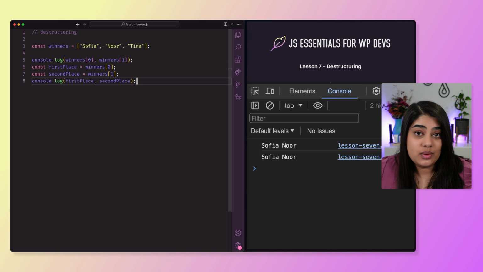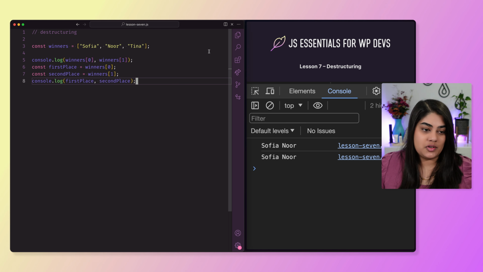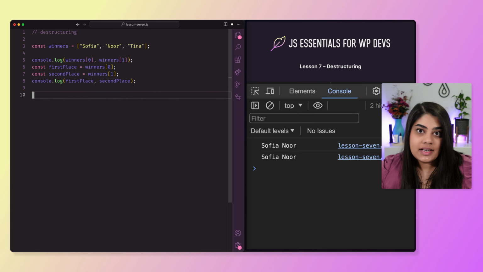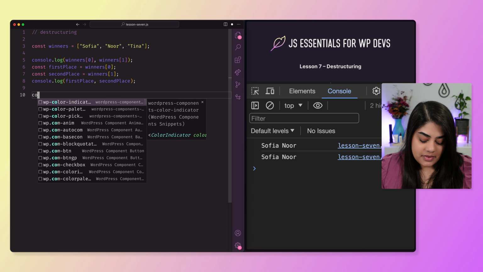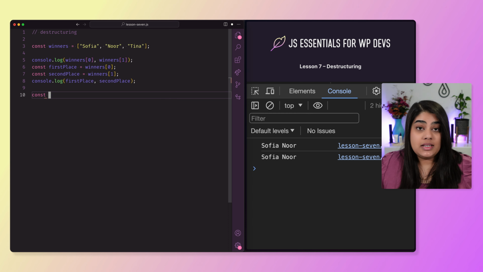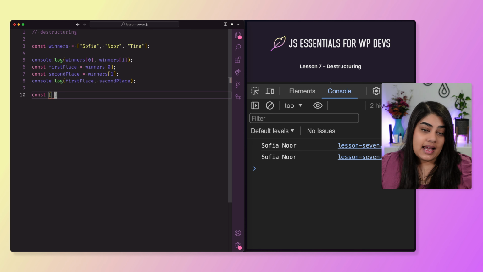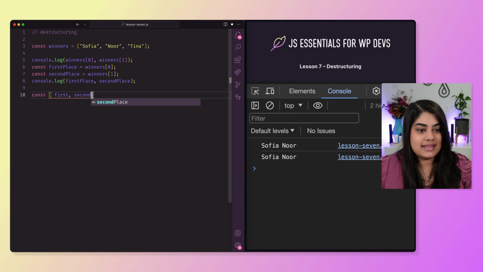So here's how you would do that with the concept of destructuring. Let's say that I want to store these in a const. You could also store it in a let or a var. It's all up to you. And because I'm destructuring this information from an array, I'm going to open up an array on the left side of my equal sign. And then inside, for the array, I'm just going to give my first index and the second index whatever name I want them to be. So in my case, I will call it first and second.